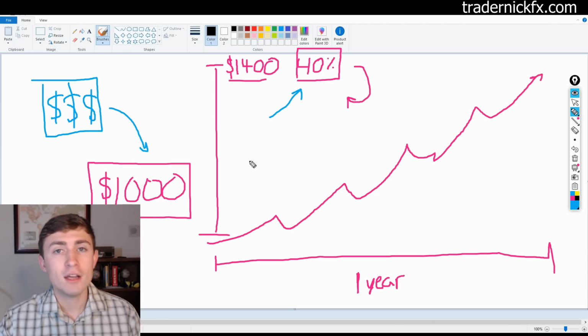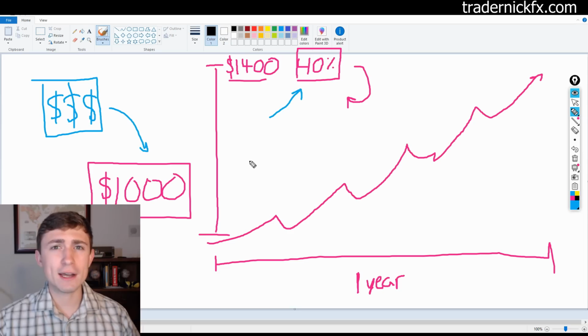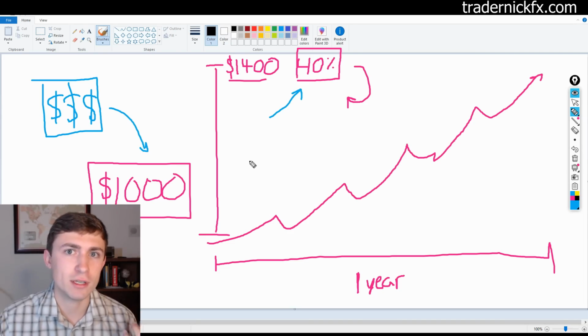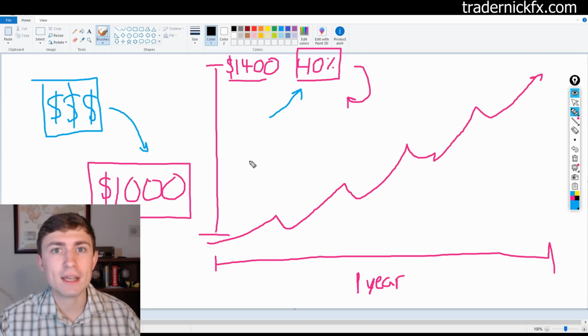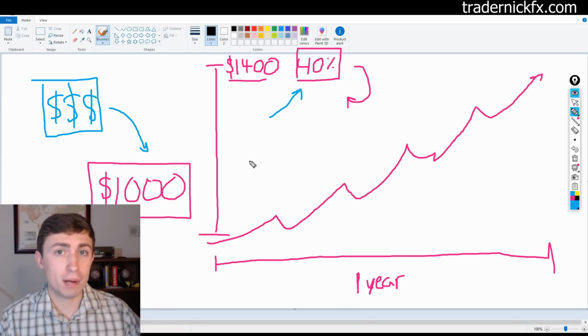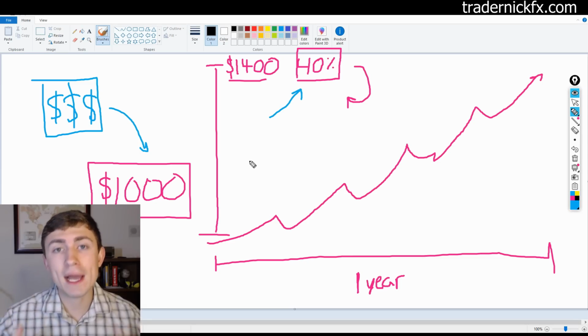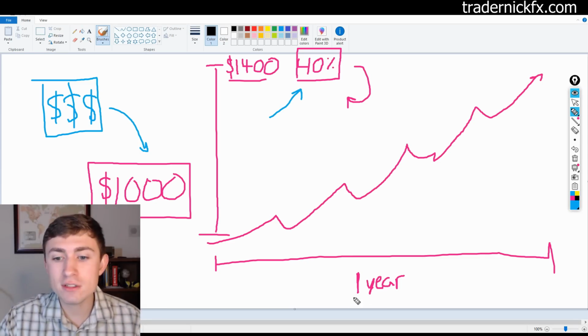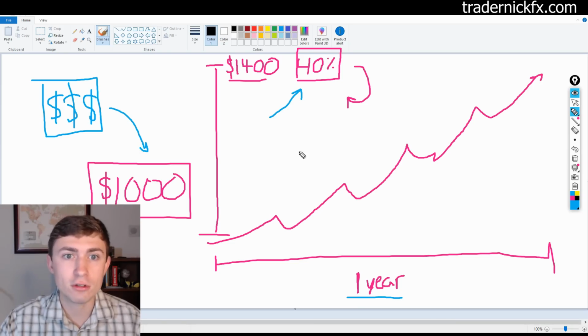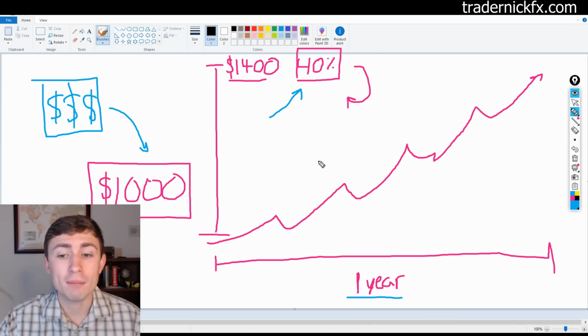So the easy answer for small trading accounts is you're not going to get rich off of a small trading account, but you can use a small trading account to learn the tips that can help you to become rich, with depositing more money into your account over time and learning the skills to grow and compound your gains. After a few years of doing this, you would have some very, very nice returns and your overall account would be up very, very nicely, right?